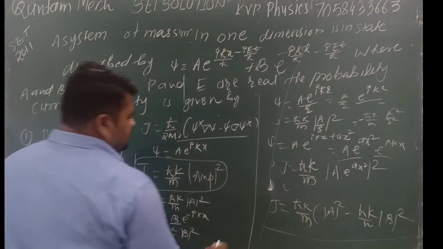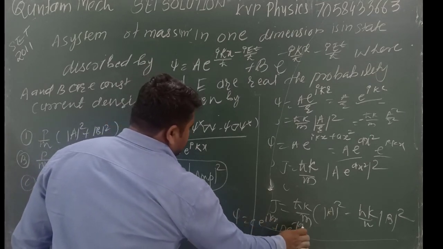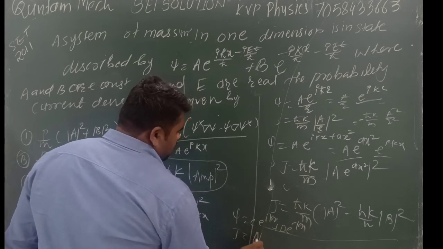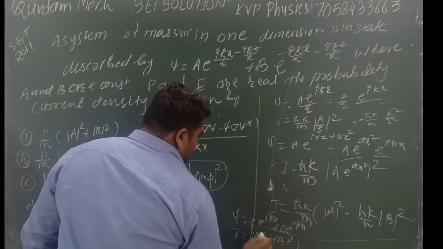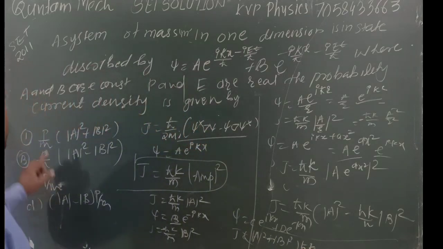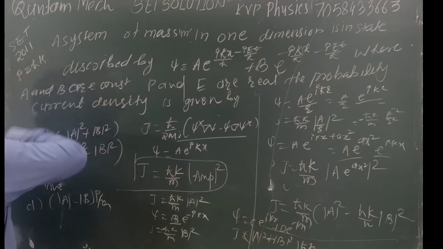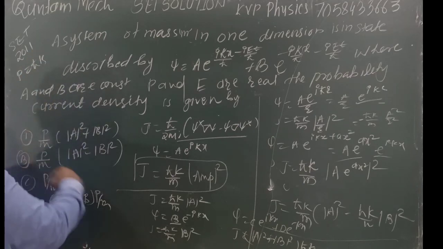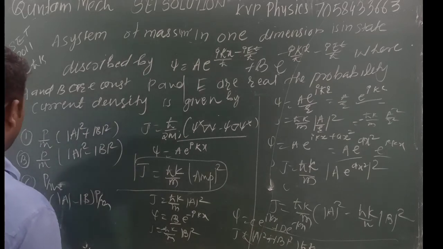Okay. Suppose psi is equal to c e to the power ikx plus d e to the power minus ikx. What is the current density? J is equal to simply mod c square minus mod d square, bracket complete, h cross k upon m. But they are given, I think, p upon m. We know that in solid state, momentum p is nothing but h cross k. Hence this h cross k is replaced by p. Means p upon m into mod c square minus mod d square.